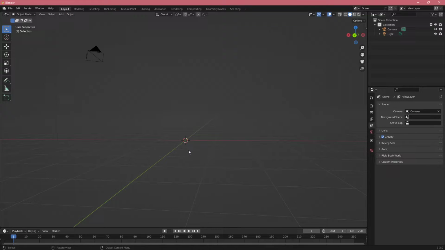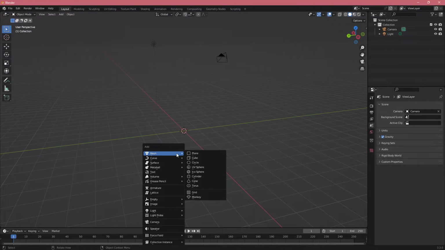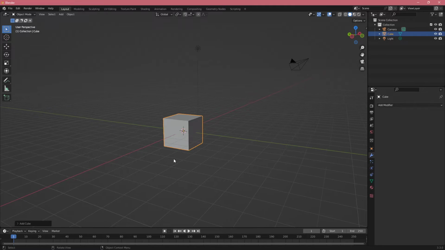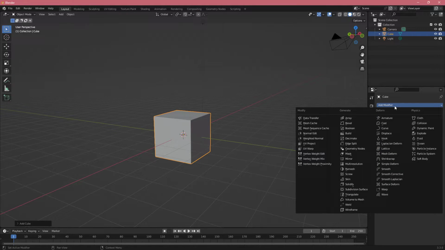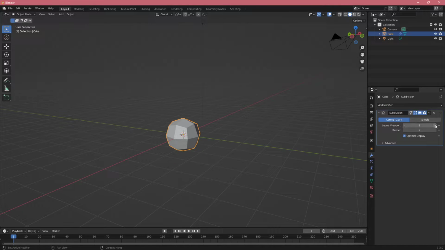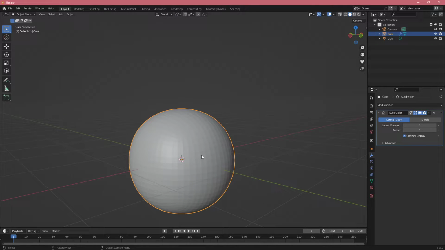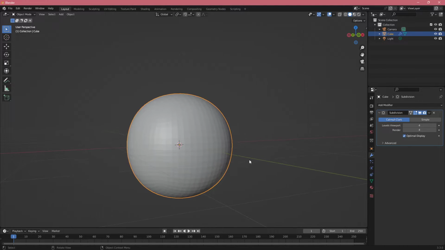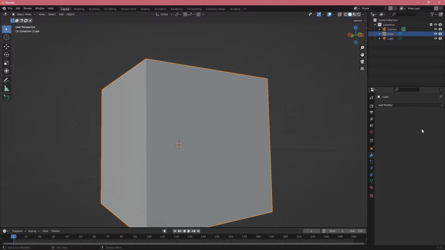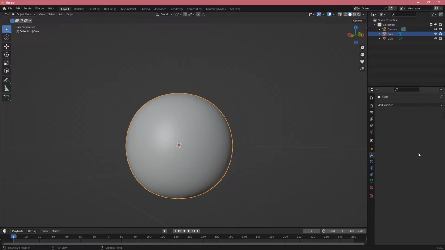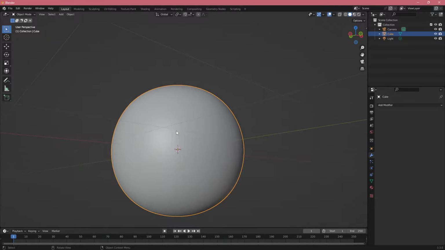So let's go to layout again and delete our object, and let's create another cube. And the last way that you could add more detail is subdivision. In this way you would just add detail generally and then apply that to the object and then work with that. So we can do maybe, let's say 5. Oops, not that. Let's click apply. And now we can see there is a bunch of detail in there.